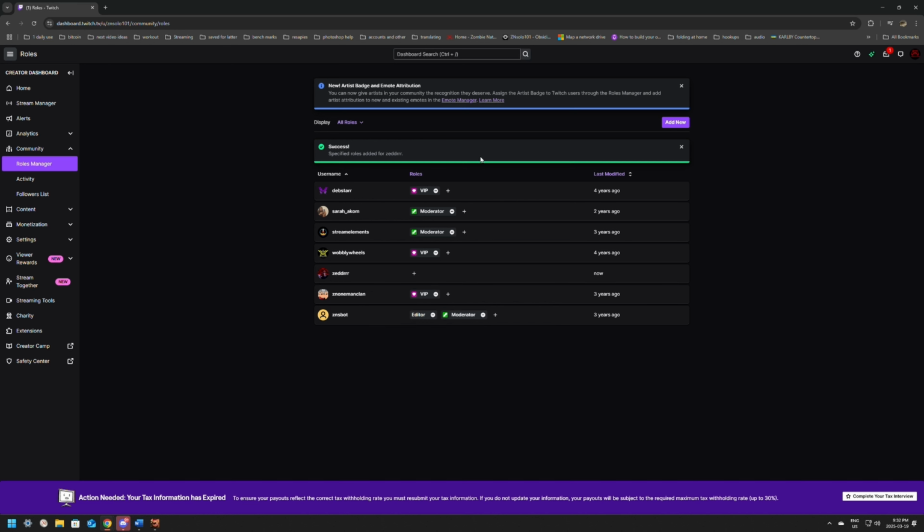I find it super easy to make somebody a mod this way, and super easy to manage and see other VIPs and mods that you have. So if you haven't seen somebody around in a long time, you can go in here and easily remove them, or just clean up the VIPs and the moderators that you have. But that's as easy as it is to make someone a mod.